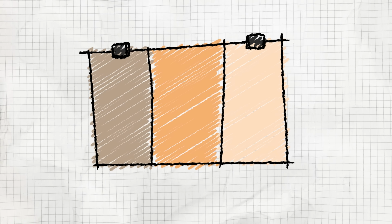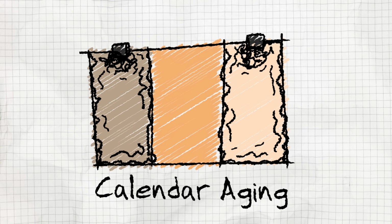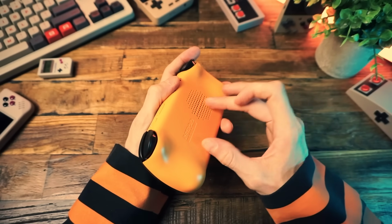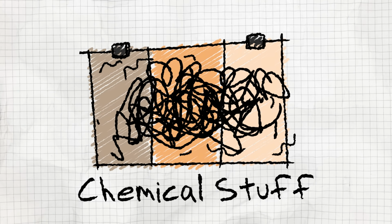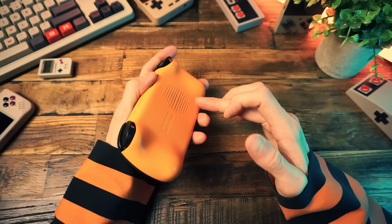But here's a cruel twist of fate. Even if you're not using the battery, it still ages. That's called calendar aging. The chemicals that are in a battery are really intense. They're really spicy. And some chemical stuff happens in there just from sitting around, degrading the guts of the battery over time. Either way, eventually 2 things happen to a battery.